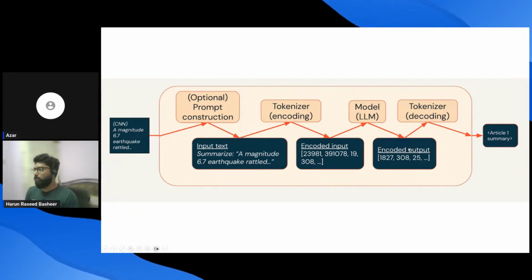But as a human, we can't read these numbers. So for this, we again need to use the tokenizer and decode those numbers to human-readable text. That is what we are doing with the tokenizer again. So simply, we are going to pass the input, encode it and give it to the model, which is going to do the summarization and give it to us as numericals. Again we are going to decode it and get the output as summarized data. Okay, so this is the internal thing that is going to happen.